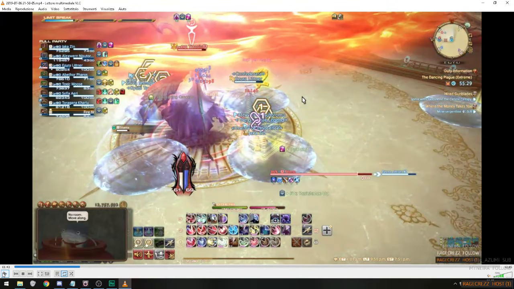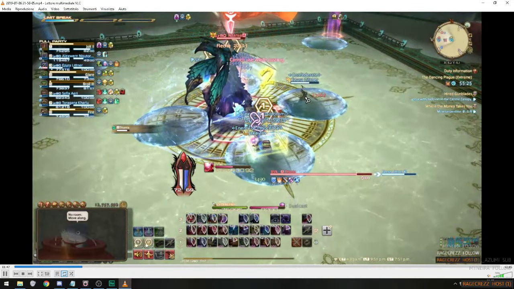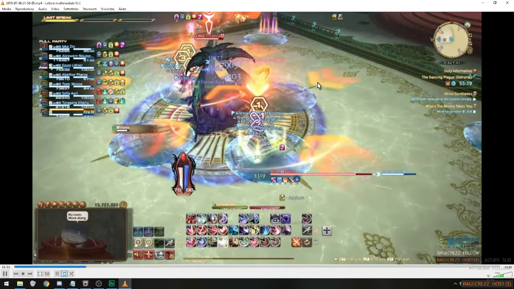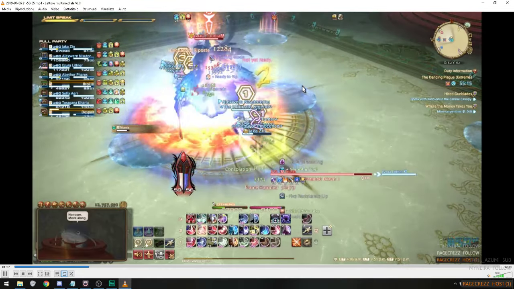Titania is going to cast the flame punch, flame stack, flame rune, whatever you want to call it, and she's going to slam the ground on west and east, and we will get a shared AoE that we need to mitigate by standing inside the water puddle to get the fire resistance up in order to not die, because the hit is pretty high. It's pretty high, like huge damage.